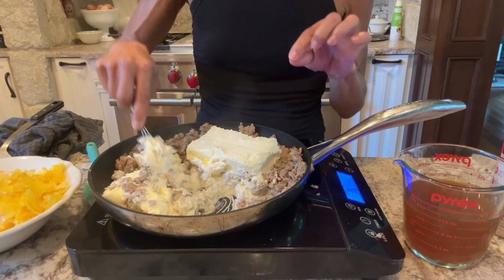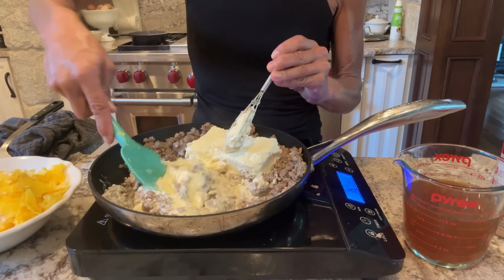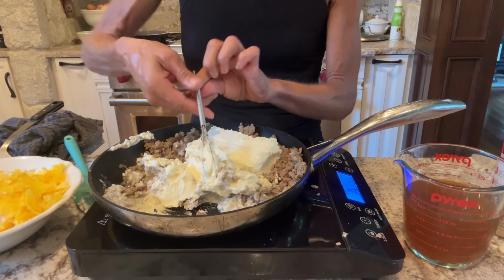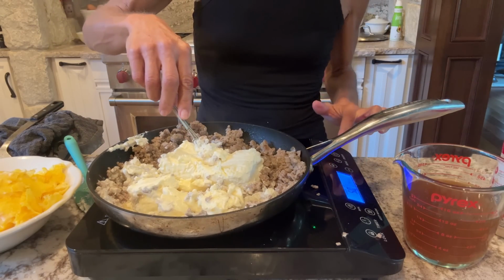This is the gravy that goes with my biscuits and carnivore biscuits and gravy. And Kai's like, can I just eat the gravy? I don't know if you caught that video. He just wanted to eat the gravy. He didn't want the biscuit. I'm gonna turn this up.